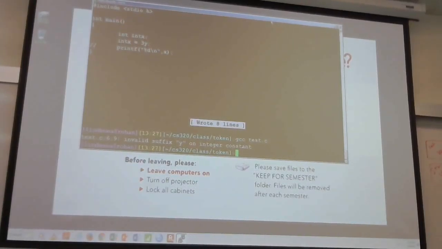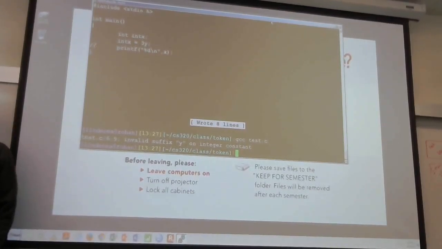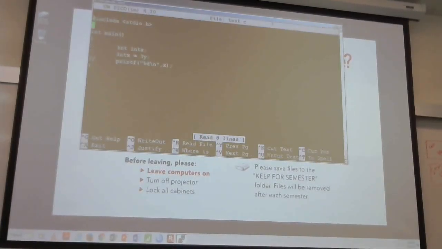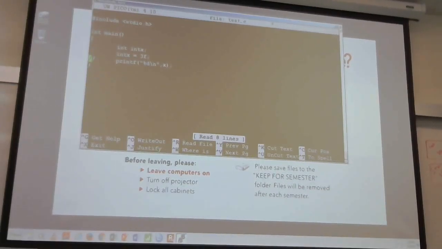What happened is it tried to tokenize that number 3. As it was trying to tokenize that number 3, it tried to figure out if that's an integer or a float or a double or what kind of value that is. And when we do floats, for example, we say 3f to make that a float. That's the syntax for the tokenizer, makes that a float. Oh, no. Integer constant that time. We'll put 0f there.